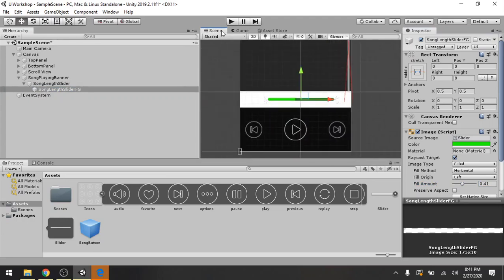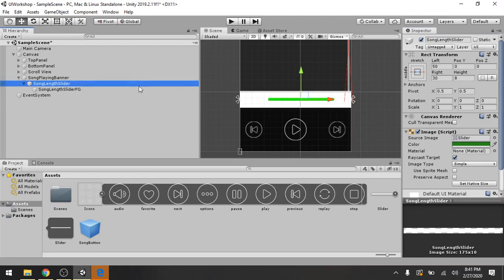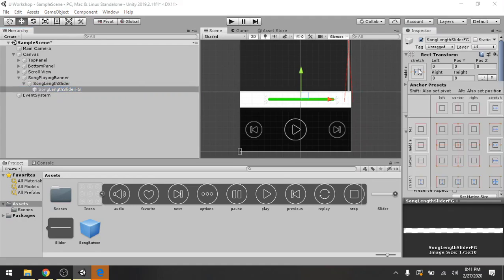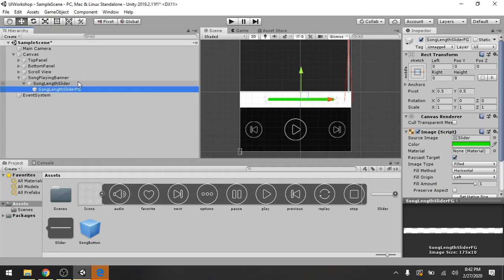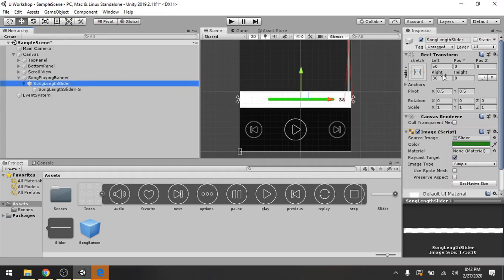And what that does is modify how much of the image we're filling. So this is the image itself, but because I have that background image, that's what's showing on the background. And here if I increase and change the fill amount, it shows. And you want to make sure that it's set to stretch along the entire size of the background, so that when you update the size of this, it'll move with it.